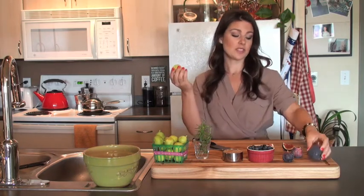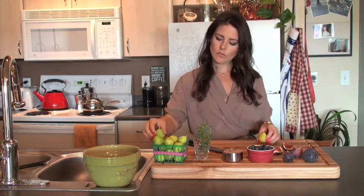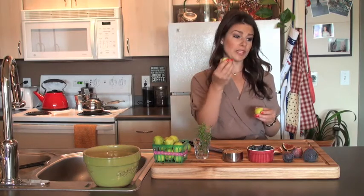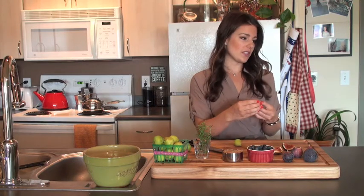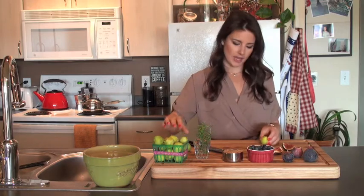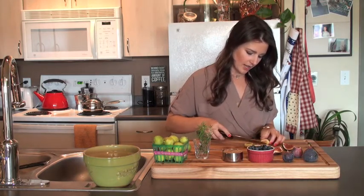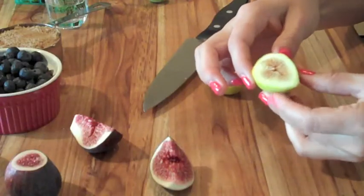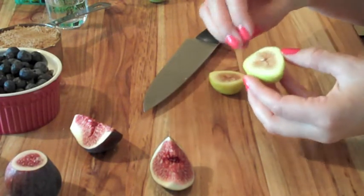So this is a Cadota fig, and first of all, you want to cut it open when it's ripe. I'm holding this one, and this one's really firm. It doesn't feel like it has much give to it. This one, on the other hand, almost feels like it's filled with jam, and it actually basically is. So if I cut it open, let's give a little slice here. It has this beautiful white, soft, juicy center. Oh, it's so sweet, it's so delicious. And this literally has the consistency of a jam or a jelly.